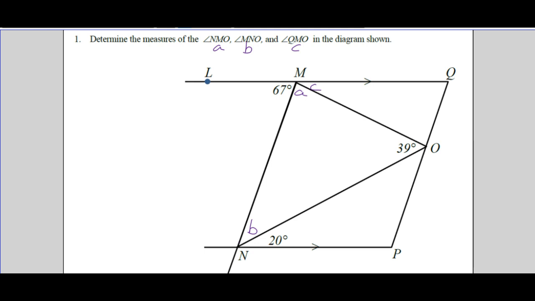Okay, so what we want to do is figure out what they are. We want to give some reasons, right? We're not asked to really prove it, we're not doing a statement justification. But we need to show some work. So we need to at least keep in our heads why I'm doing this, or what allows me to say such a thing. Okay, so what things can we say from this?